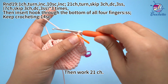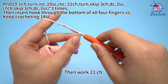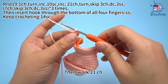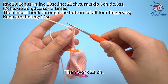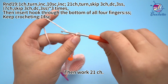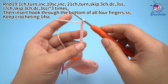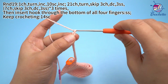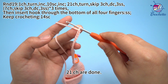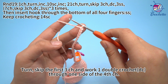Then work 21 chain stitches. Twenty-one chain stitches are done. Turn, skip the first three chain stitches, and work one double crochet through one side of the fourth chain.